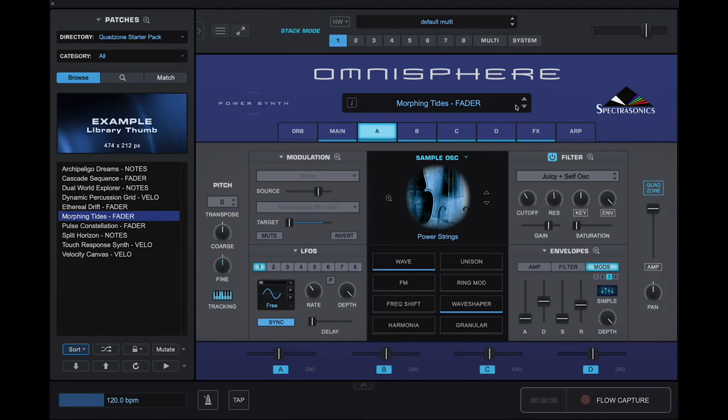So you get really thick, evolving sound just by sort of mounting up your quad layers there.